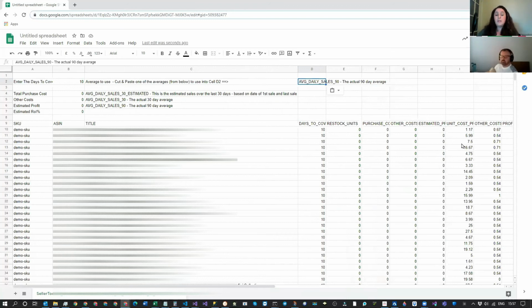So it's really interesting to play about to see how much money you need to spend if you wanted to hold a set number of days in stock. But actually, the really, really good use for this is if you know you're going away for a week or a family holiday, you know how much stuff you need in Amazon to cover you while you're away. If you're used to replenishing on a monthly basis, and you can't replenish in August because you're away, you could hold 60 days of stock rather than 45.